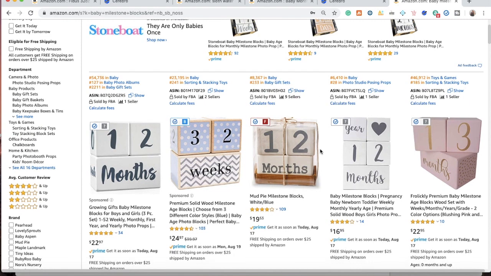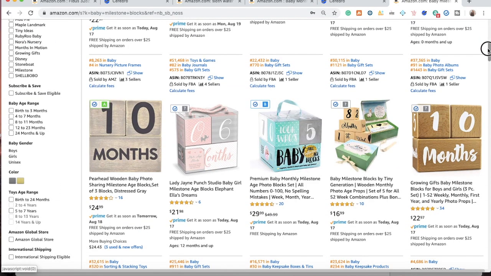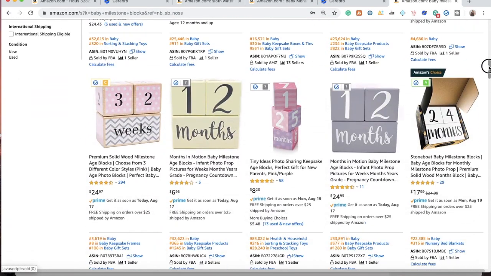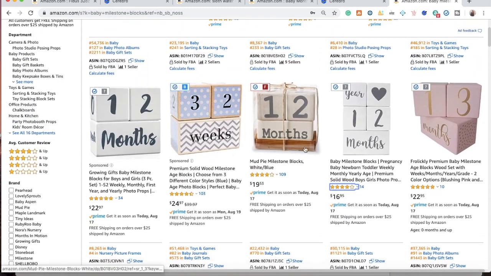If you look at that, this one has 14 reviews with 4 stars, and they've got 6,410 BSR in baby, which means that they're doing okay. They're doing pretty well. And in general, there is not that much competition here. So I could actually target this as a main keyword from day one.